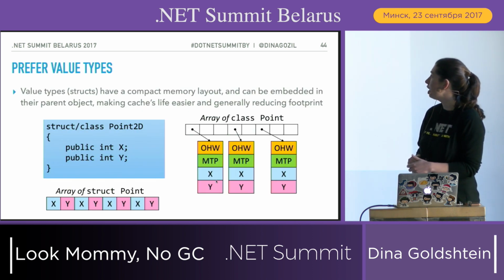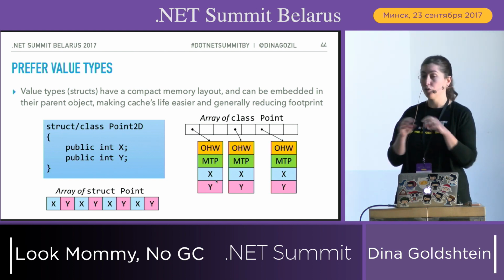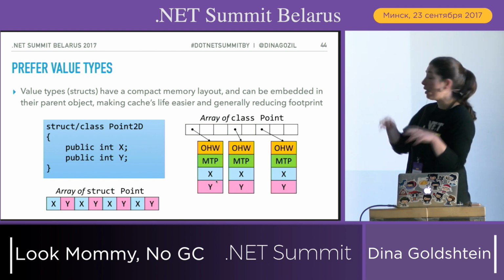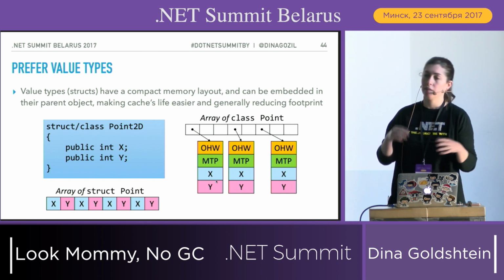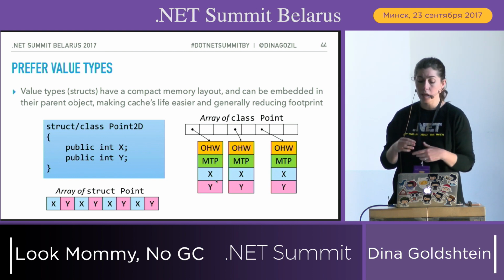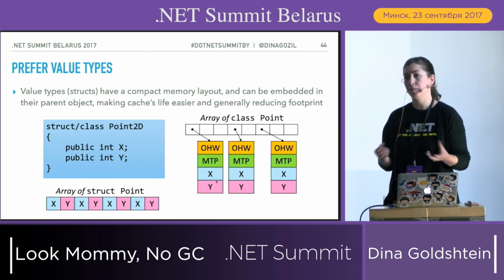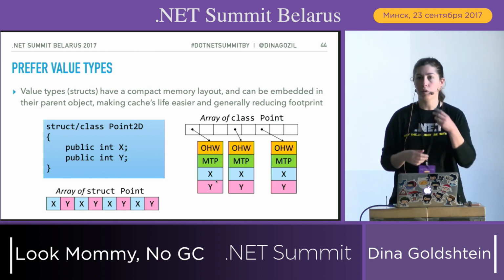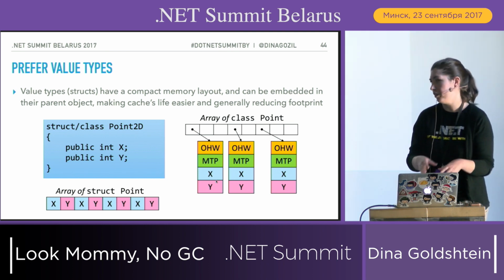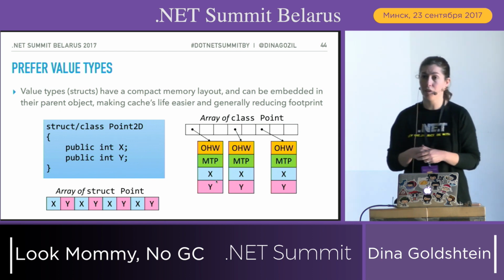My second suggestion is to use value types when appropriate, of course. Value types use less memory than objects because they don't have headers associated with them. And when you allocate arrays of value types, the entire memory is going to be continuous rather than sparsed out throughout the memory. So aside from using less memory, it also helps with cache misses. If you have an application like image processing, where you rely on a lot of array processing and mathematical calculations, for example for your point data structure, you're definitely going to use a struct.